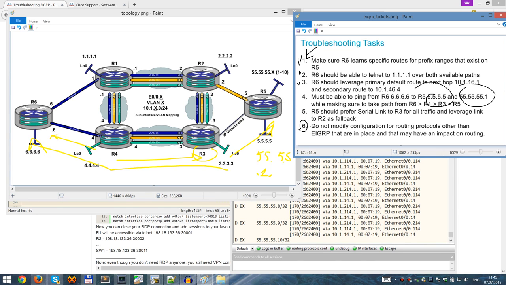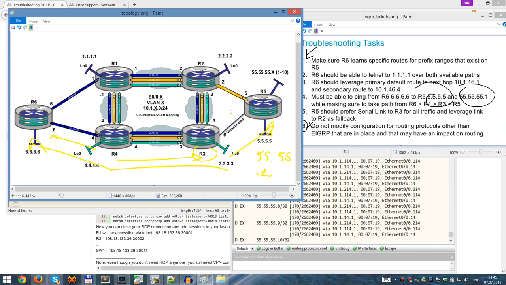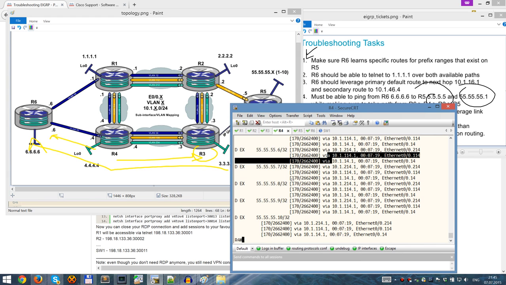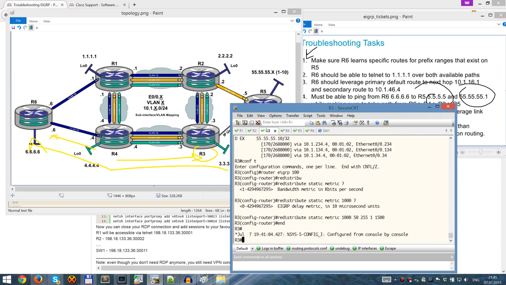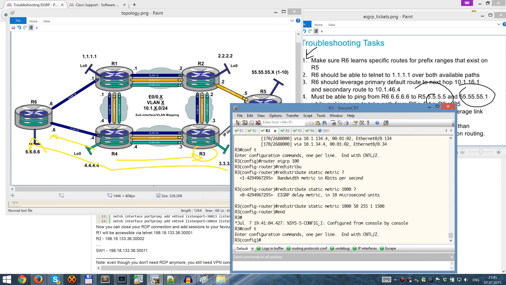But from my perspective, it seems that we will break this rule. So we will have impact on routing and it won't be EIGRP, right? So let me show you that this is the valid solution first, and then I will show you how can we do it in another way, right?